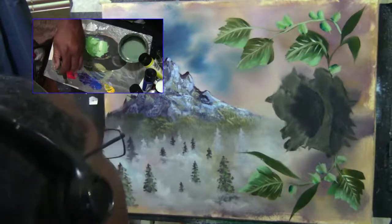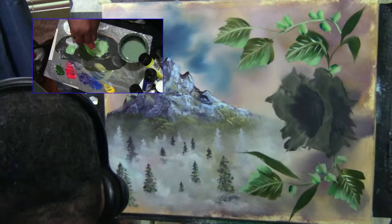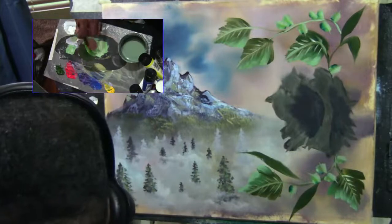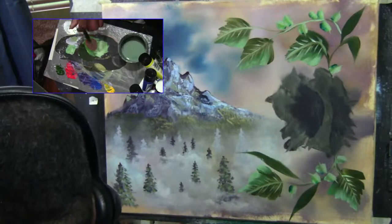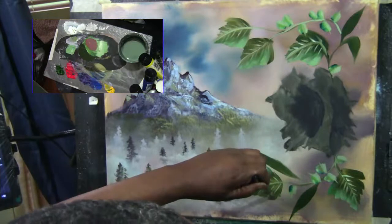Let's get a little bit of... I think I'll add a little bit of color to this one this time. A little more red. I'll mix it in. Get a little bit of the glycerin. Keep mixing that red in there. It's starting to get a reddish purple kind of color because I put a lot of red there. And we're going to go in the dark part of the leaves right here.